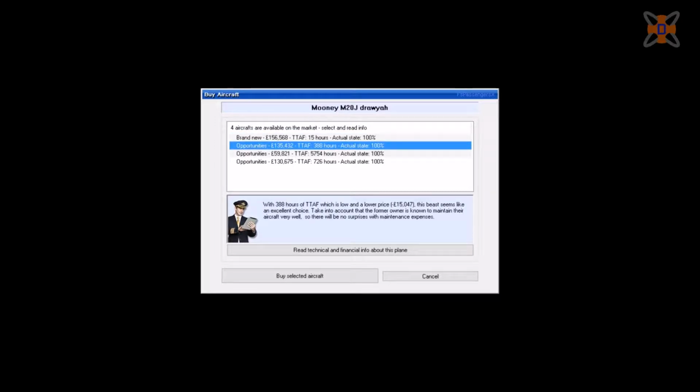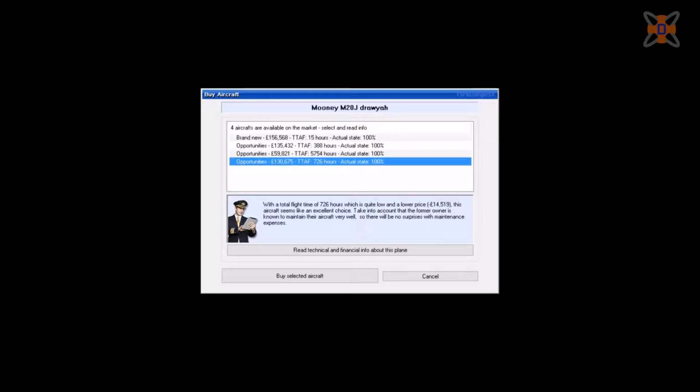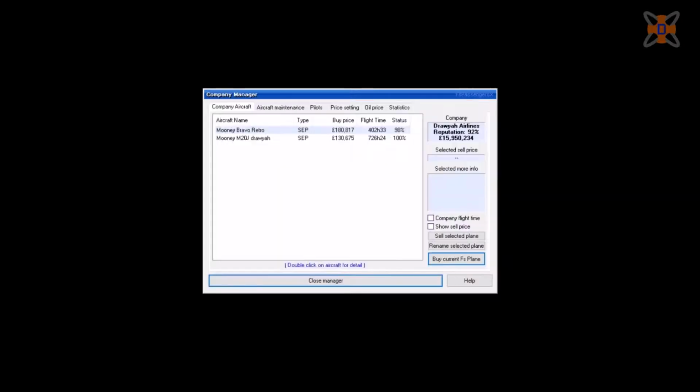380 hours seems like an excellent choice, taking account known to maintain aircraft, but excessive use and lower price seems a bad choice. Fair enough. 5,000, that's not too bad I guess, and known to maintain their aircraft very well. So what's actually the bad thing about using a slightly older aircraft? Probably a bit more faulty in some ways. We got this one, cheap price apparently, 726 hours, excellent choice, and known to maintain aircraft very well. So I think I may go for this one. Yeah, we'll go for that one.